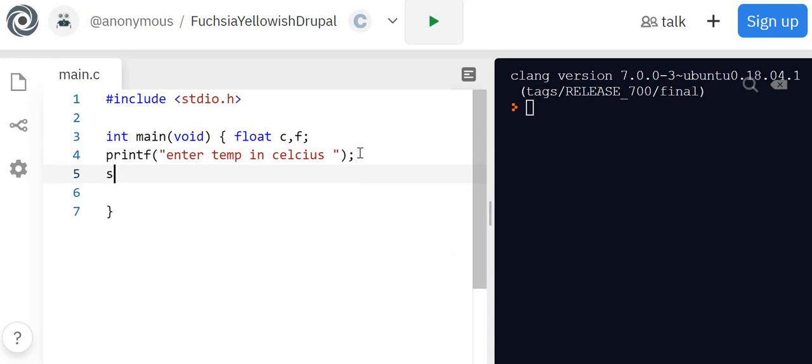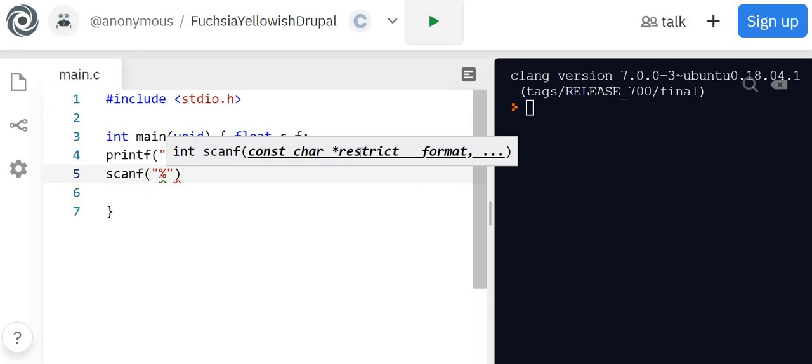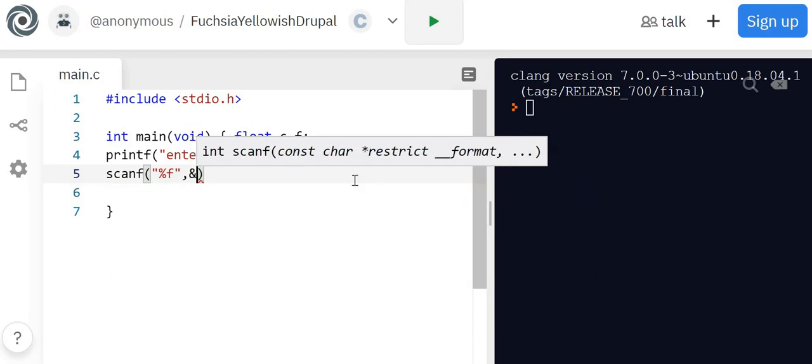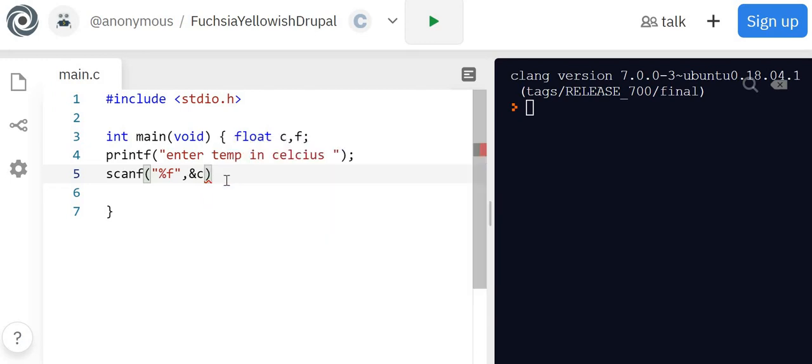Now we have to read this, with %f and &C. Now we have to convert.